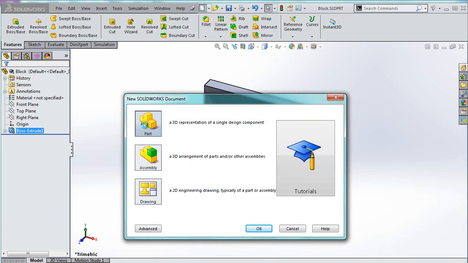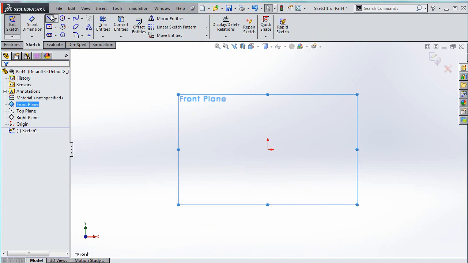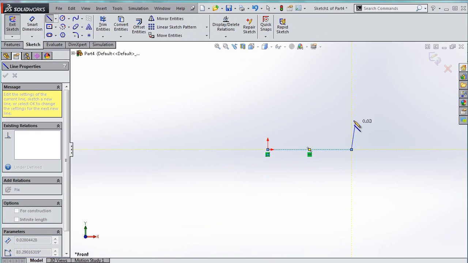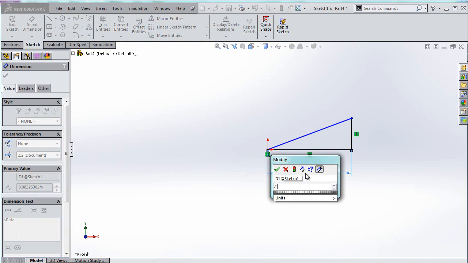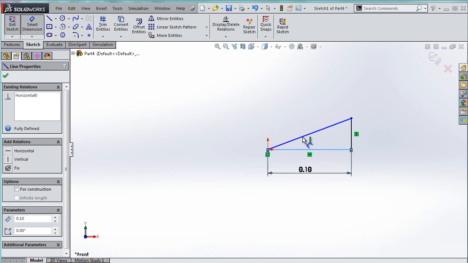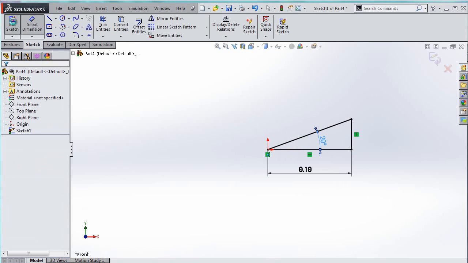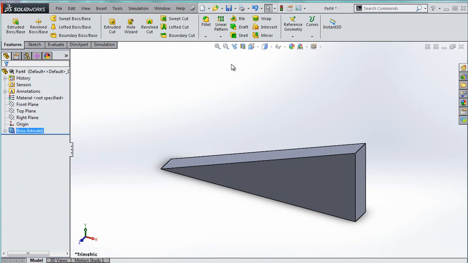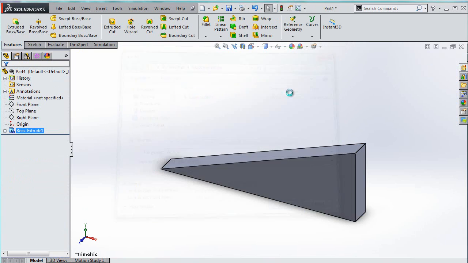Now I'm actually going to create a new part. And when I create this new part, again, I'm going to sketch on the front plane, and now I'm going to sketch the wedge. The wedge will start here, and it doesn't really matter, but we'll just make it pretty vertical. Here, I know that the line down here is 0.1, and then here to here is 20 degrees. I got pretty close. Fully defined, exit the sketch, extrude it, and it's going to extrude to that same 0.01, and that's beautiful. So now I'm going to save the wedge.